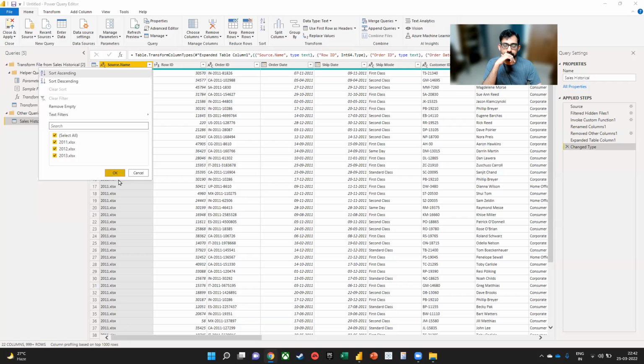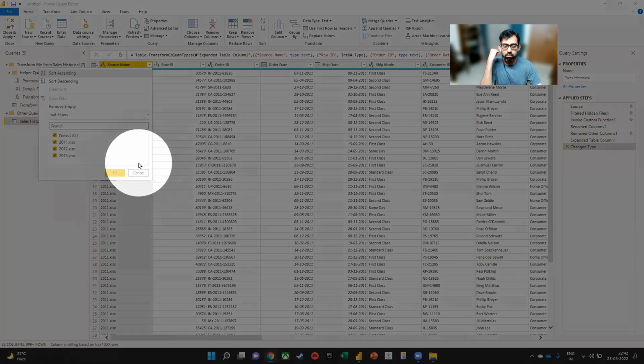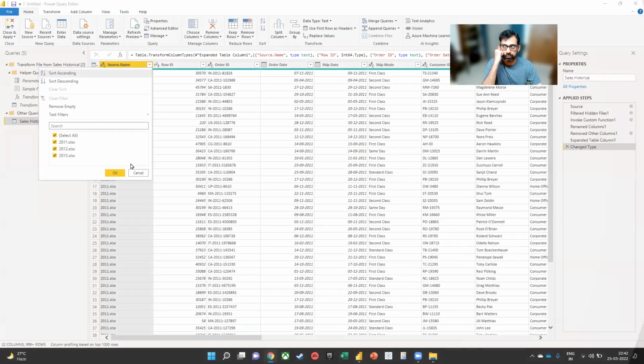Sir, I only have 2011. Yeah, do you see a Load More button here in blue color? Yes, sir. Yeah, just click on that. Yes, sir. Now, is it working? Yes, sir. Okay. Cool. I hope it's working for everyone. Just think about what we have done and tell me if you have any questions.